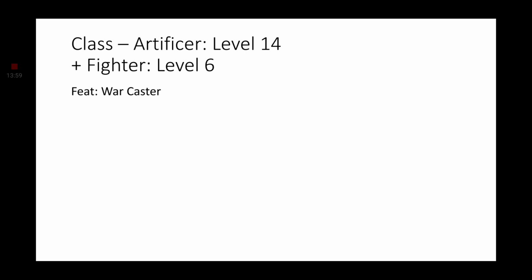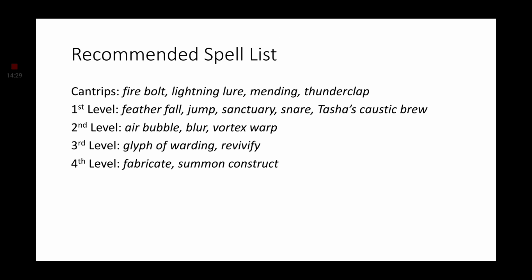And at 6th level Fighter, we get an ability score improvement. But for this, we're doing a feat, War Caster. We do have a couple of spells that require concentration, so War Caster will help us make sure we don't lose concentration. Now, this might be the end of the build, but not the end of the video, as we do have spells to go over. So, here are the spells that I recommend.